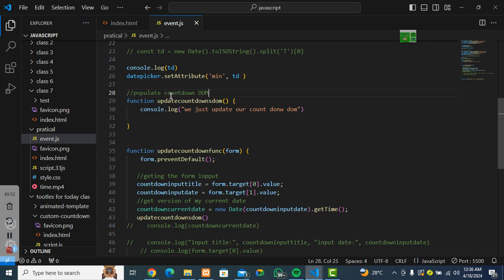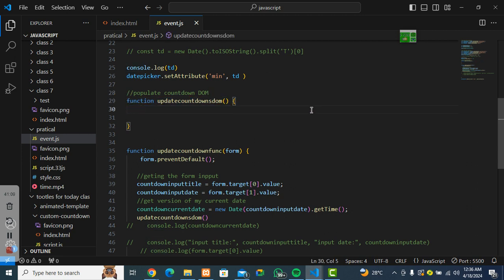DOM stands for document object model. So this is what we've been able to do.